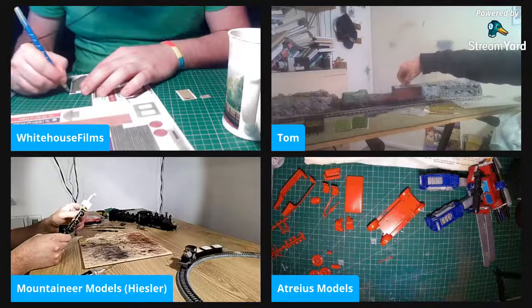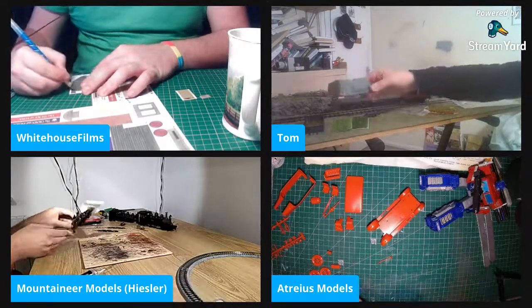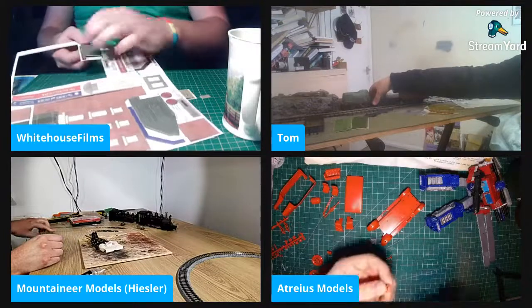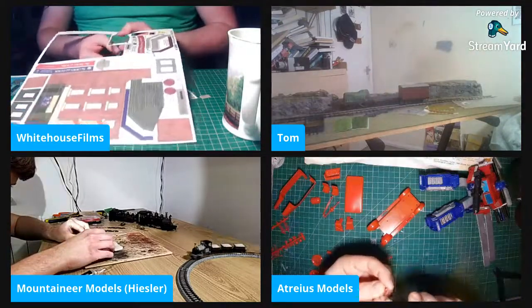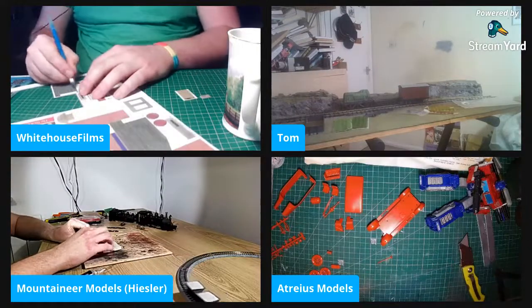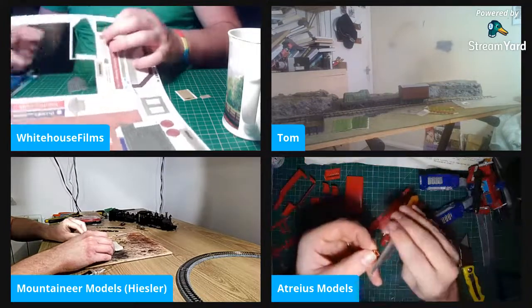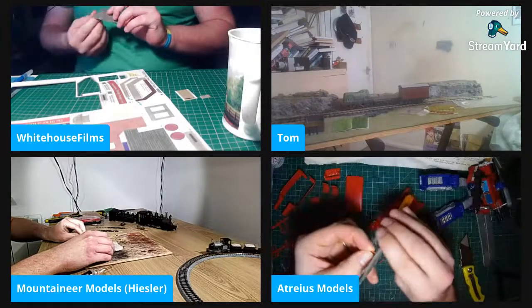I've also got a wagon load here, which didn't fit in my wagon, so it just stayed on top of it. Is that like a solid piece? Yeah. It was supposed to go on the tin plate Hornby O-gauge model, but it didn't fit in any of my wagons. So I'm probably just going to keep it unless I get something really big. I'm probably just going to leave it as it is, just leave it on as a display. That makes sense.